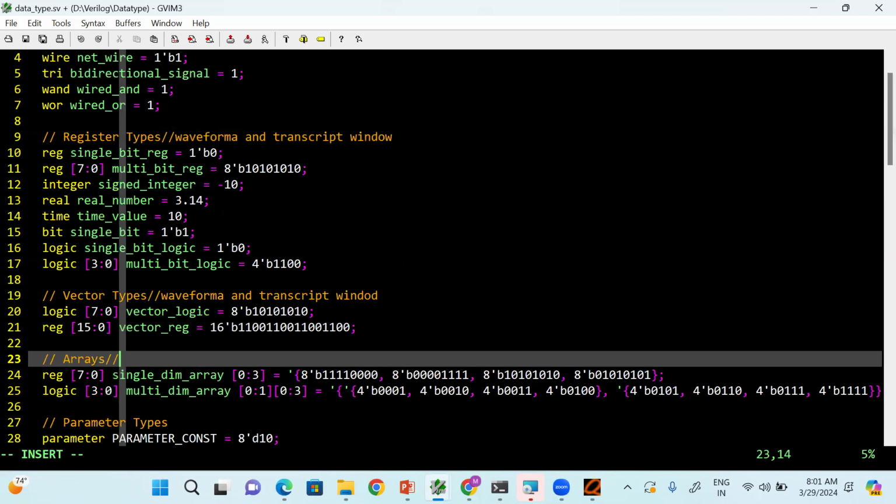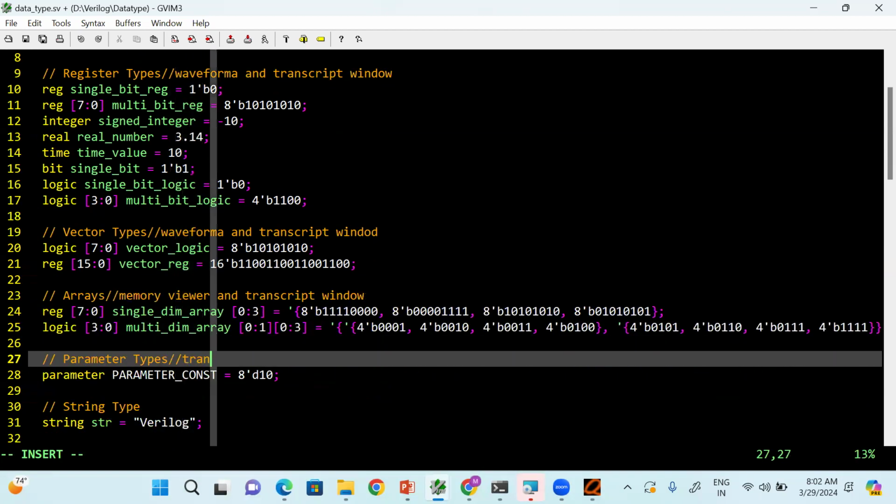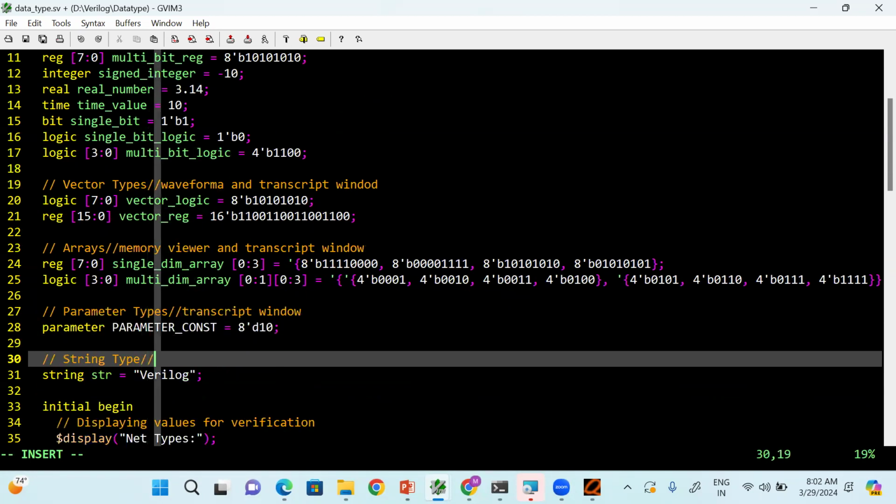Array, where can you see it? Not in the waveform; in the memory viewer and transcript. Parameter, transcript. String, here.